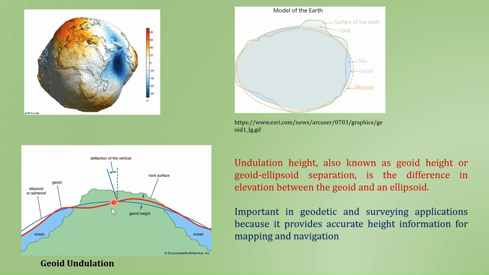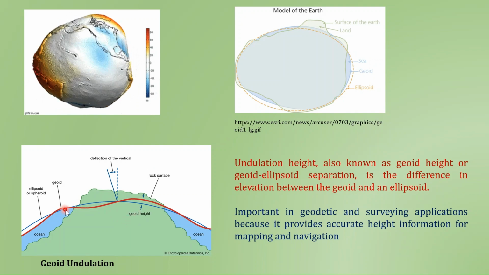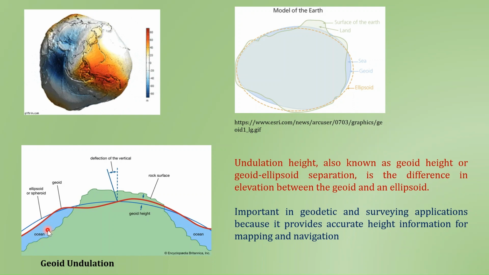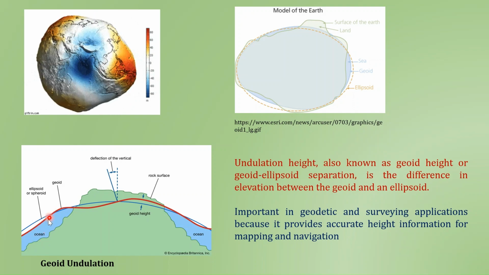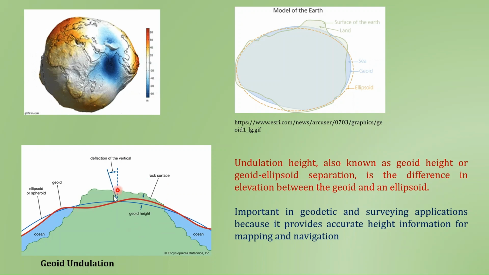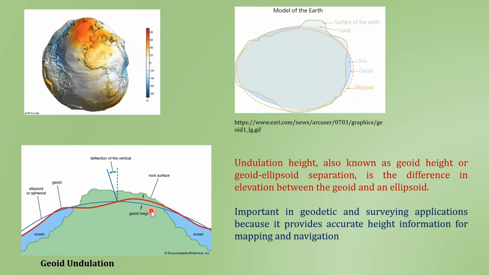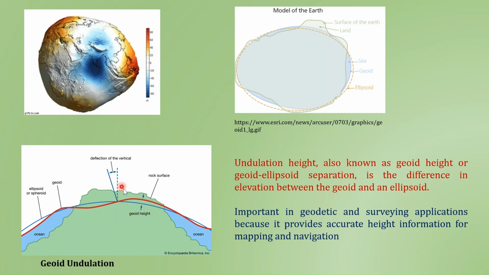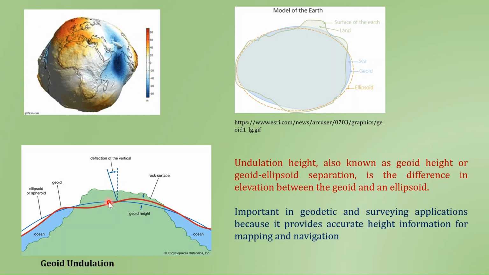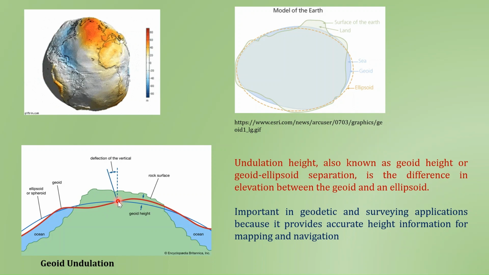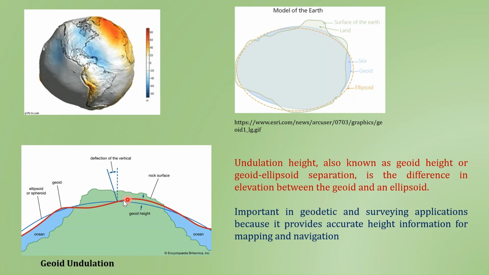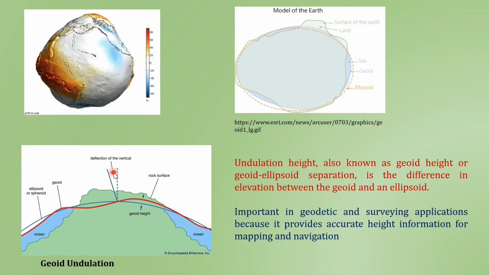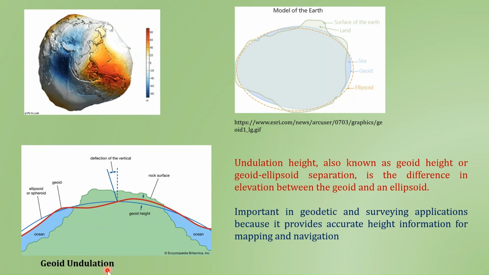For example, here in this image, both the geoid and the spheroid are at the same height. But in this part where we have the ocean, the ellipsoid is above the geoid, while in the case of the mountain, the geoid is above the ellipsoid. So there is a difference in height of both layers, and also if we calculate the vertical, for the ellipsoid this dotted line is the vertical, while for the geoid this straight line is the vertical. This is referred to as the deflection of the vertical, and it comes under the geoid undulation.